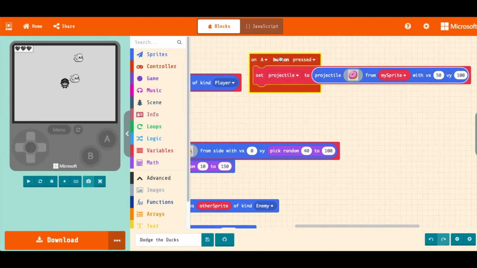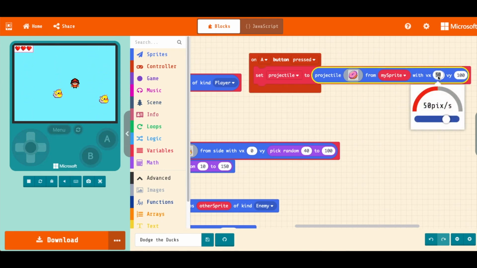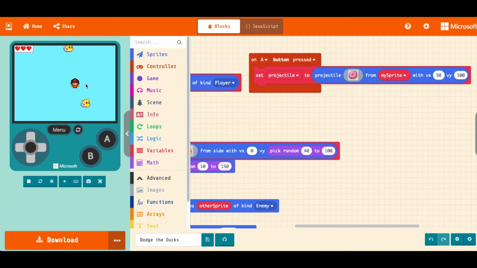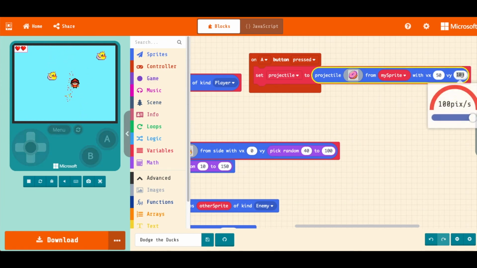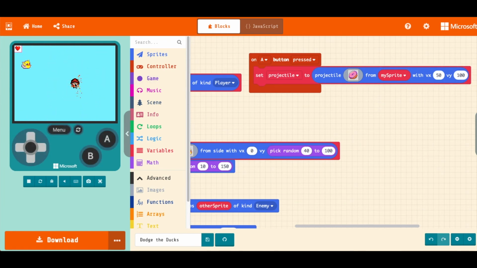That's just a fact. So remembering from our last session, velocity is speed and direction. 50 and 100 will move in diagonal down. The origin is 0, 0. Any positive number here in the X bubble will move us towards the right side of the screen. Any positive number here for Y will move us down the screen. And so that's how we get a little diagonal donut.